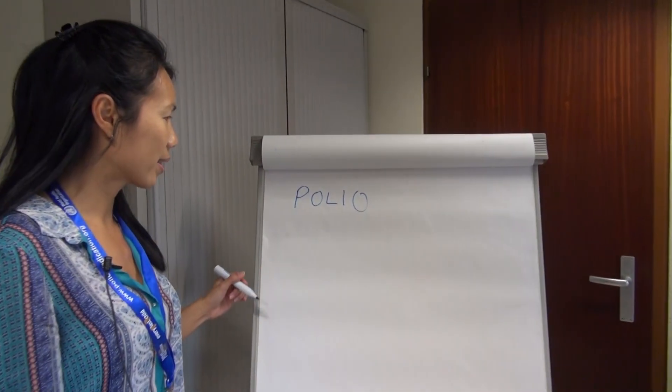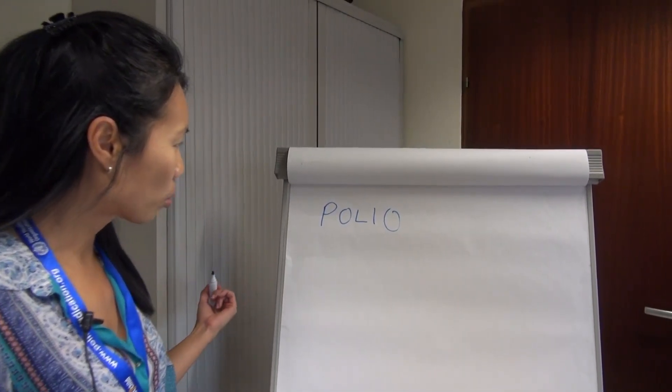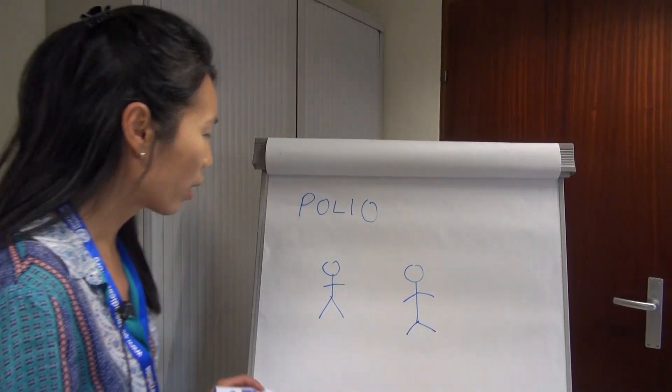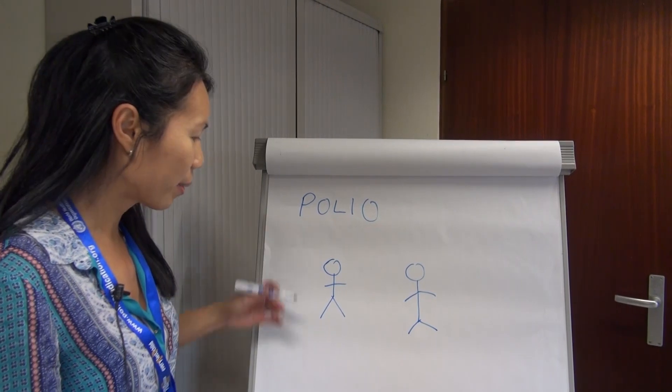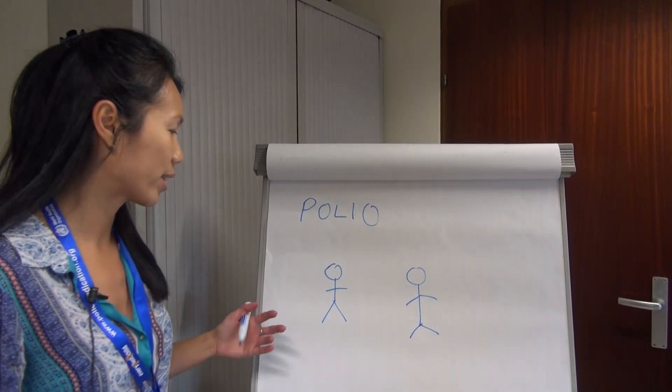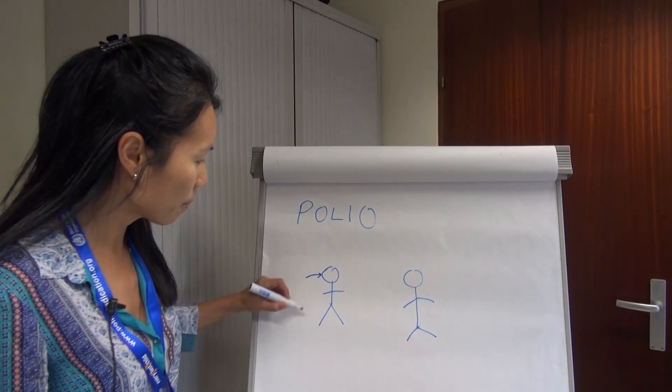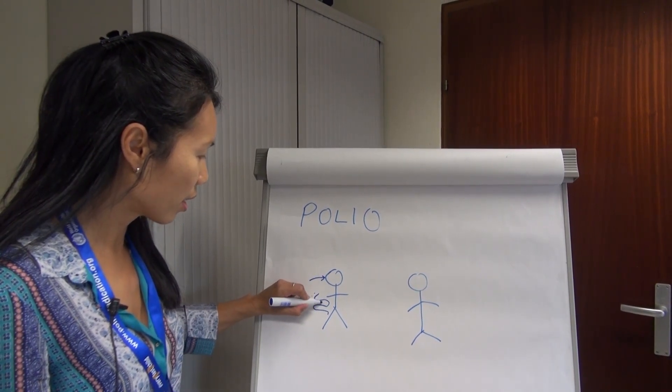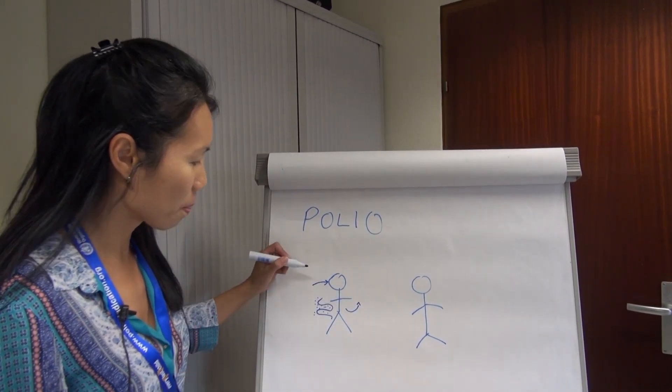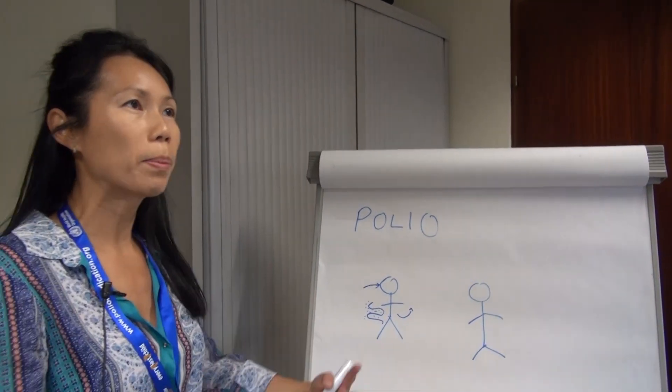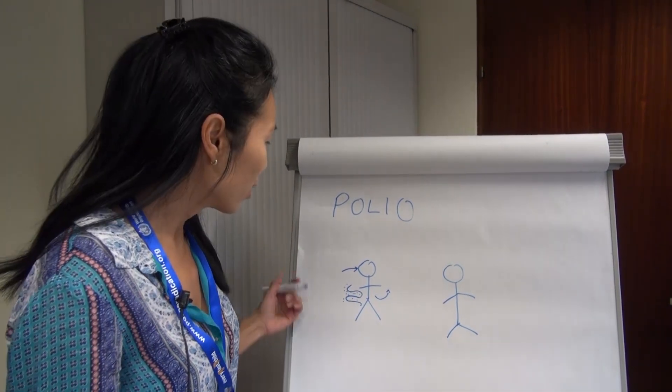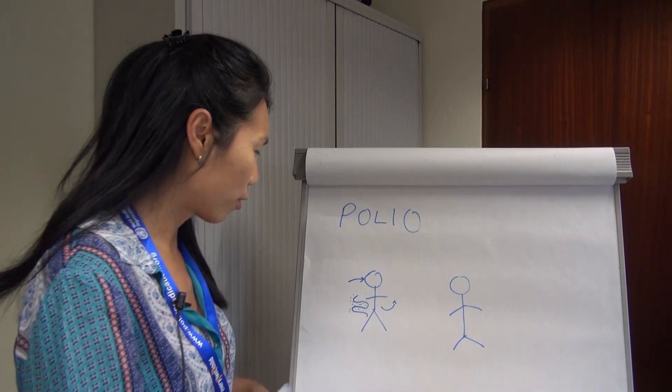So polio is a paralytic disease and it affects mainly children under the age of five and it's spread person to person. If we have people in the community that are susceptible, these are people that pick up the virus in the environment, often with contaminated food or if they don't have access to toilets or proper water sanitation, then that virus gets in orally and it goes through their gut. The virus will start to replicate and it will go through the lining of the gut and get taken up to the nervous system and it produces a particular type of paralysis which is a floppy paralysis, flaccid paralysis, and it happens quite quickly within a matter of days. So the child will have a fever, be floppy often in one limb, a lower limb.